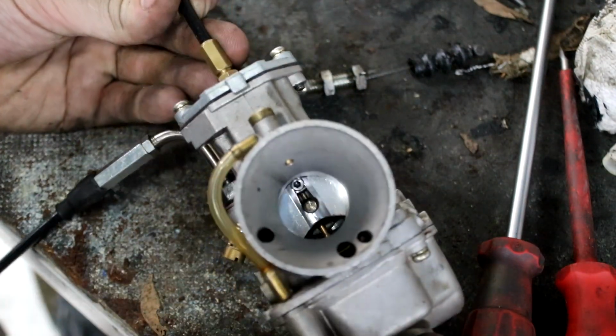But that's about the end for that video. Okay, so hopefully you enjoyed that. That was a little machining project. I'm going to get the scooter out now and start swapping the engine over.